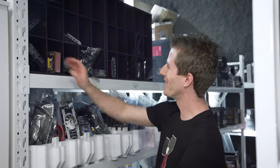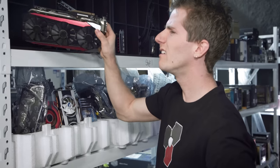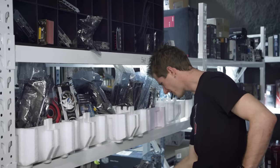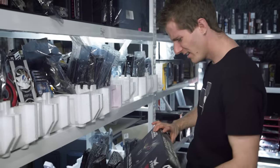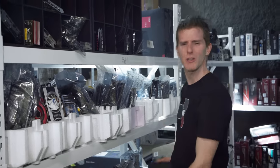You know, I love this shelf, but come to think of it — when was the last time I actually bought a GPU? I think it was during the last Scrapyard Wars. Maybe it's finally time to expand the collection. I'm gonna go get caught up on street pricing here and get some new GPUs.